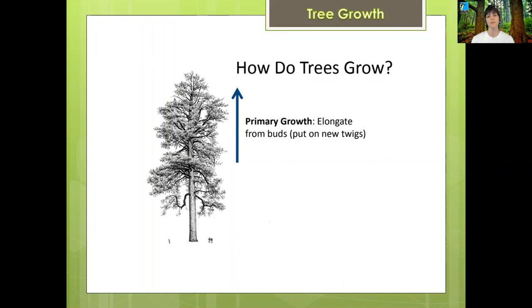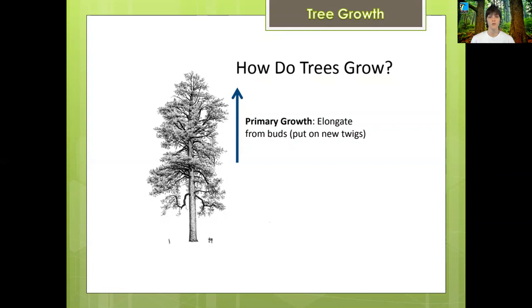If you go out and look at some trees, on the end of their twigs, you might see some green, bright green growth. The twig is brand new. It's springtime. Trees are growing right now. And that green twig is the new growth for this year. It's not hardened yet. It's not brown or gray like the other twigs. It's brand new, fresh growth.